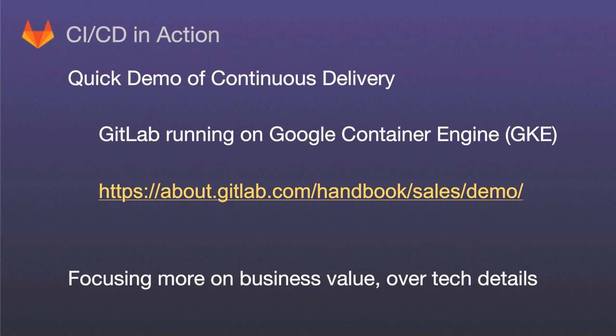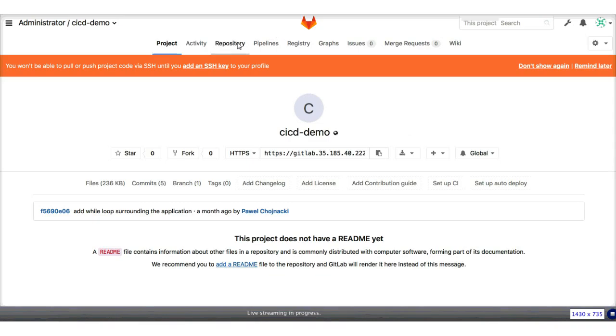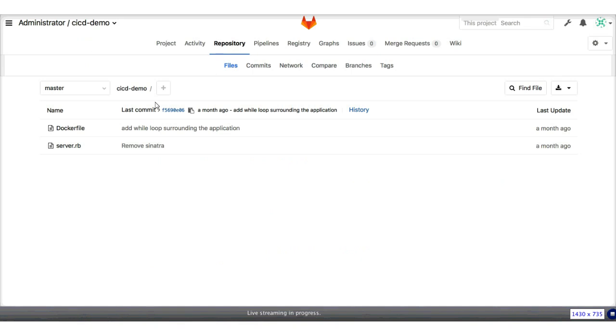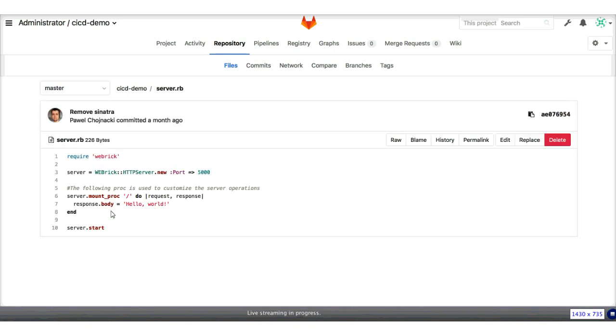All right, so hopefully folks can see my browser here. I am logged into a pretty freshly created GitLab project, as you can see. I've only done two things just to speed things up a little bit. The first is I have imported a very simple minimal Ruby application. So I've got two files here in my repository. I have a very simple Ruby file, which does one thing, pretty much just show classic hello world.